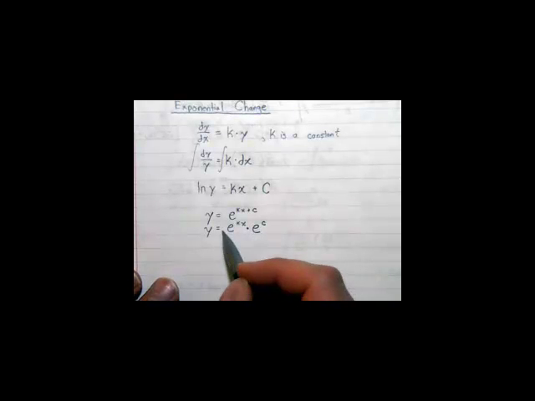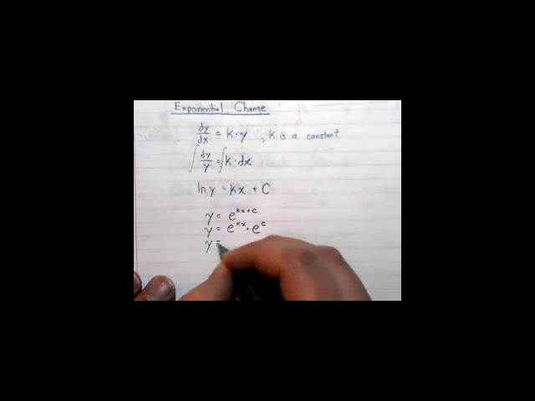You guys remember that rule of exponents? If you're adding things in an exponent, you can actually turn it into a multiplication problem with the same base. Ultimately, if c is a constant, what's e to the c? Another constant, right? It's a number to a number. So we just give it another letter. Instead of writing e to the c, we just call it a. So this is actually a, and then I'm going to just shuffle it in front here instead, so it looks like this.